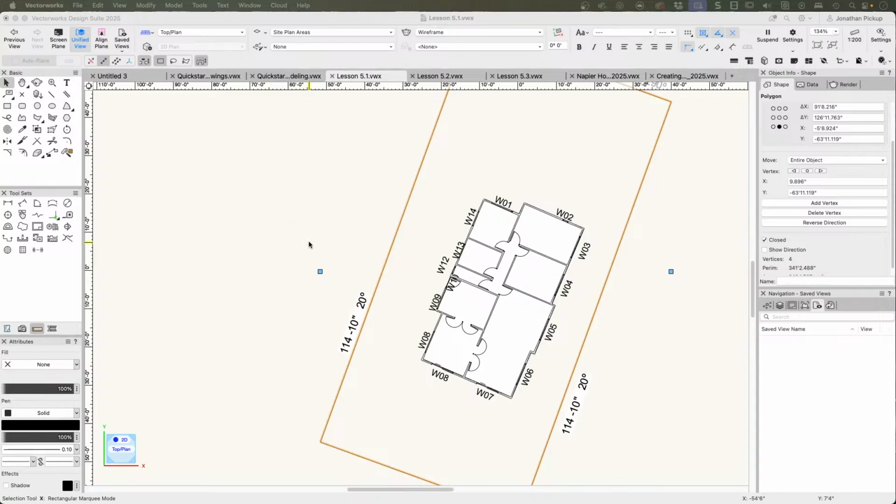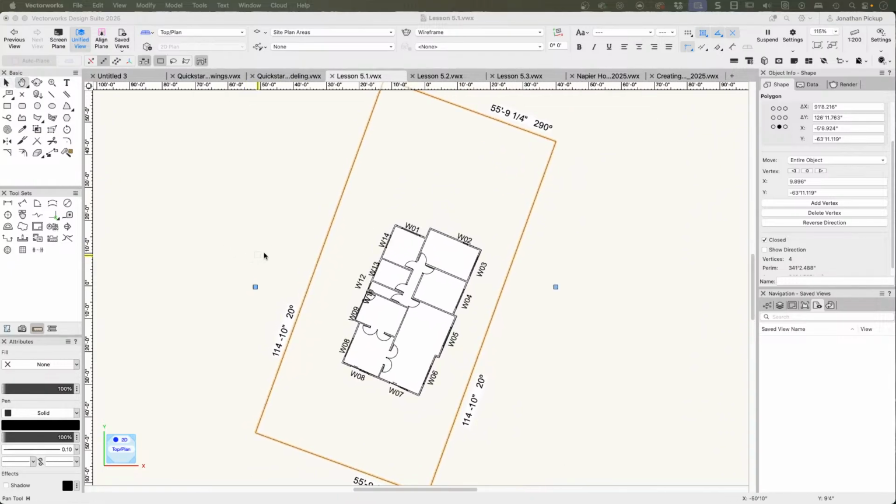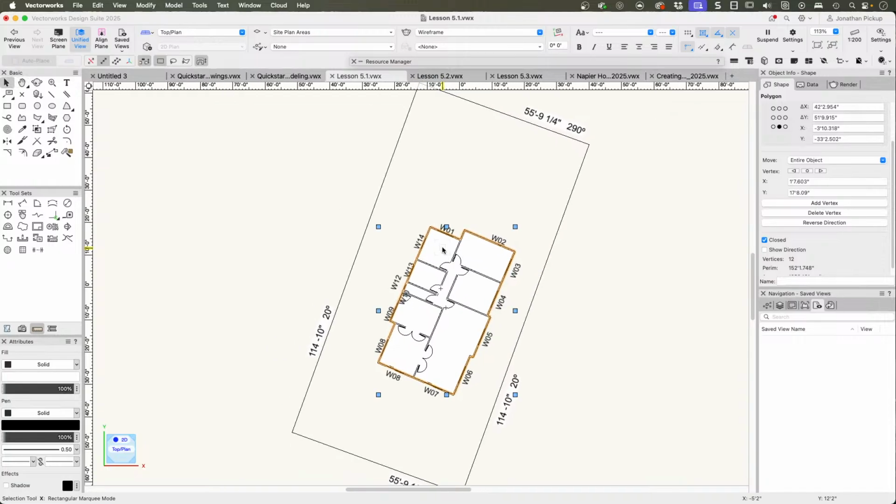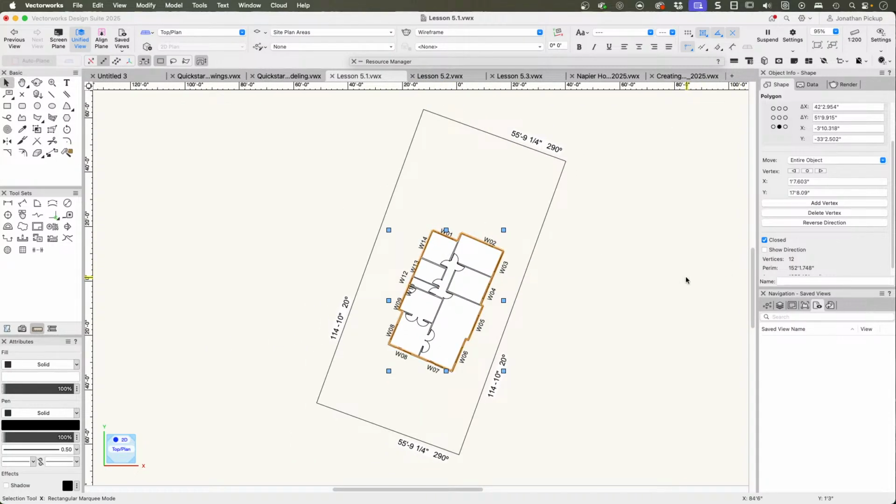In this situation, I want to do a simple worksheet where I find the area of the site, I find the area of the house, and I divide one by the other to get my percentage of coverage. So what are we going to do? First of all, I'm going to select my site and give it a name. Now this is only one way to do it. In Vectorworks, there are two main ways of creating your worksheets. You look for information on objects and do calculations, or you attach to the live information, the record of each object, and get it to report those. We'll do both of those techniques today.